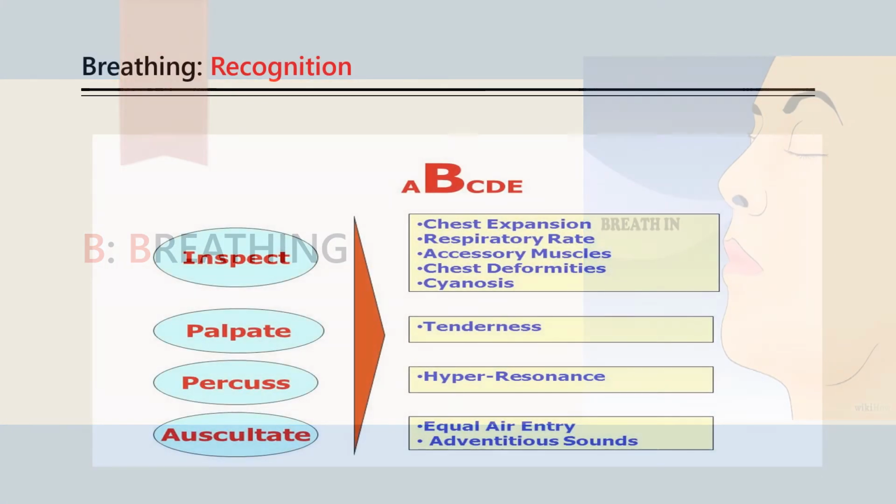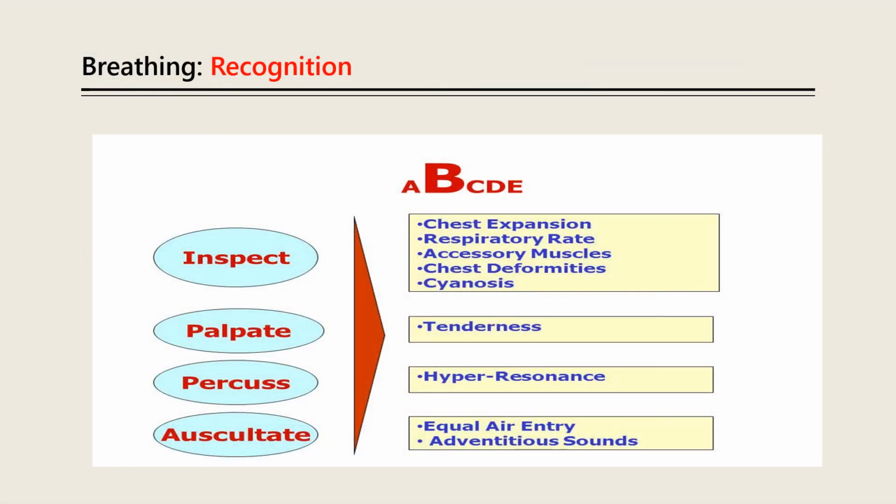After stabilization, you will go to the next step. And here, as we mentioned before, in the local examination of any system, we do 4 items, which are inspection, palpation, percussion, auscultation. In the inspection, we come to the feet of the patient and be tangential at the same level of the chest, and then look for the expansion of the chest and respiratory rate. This is by inspection, just by inspection.